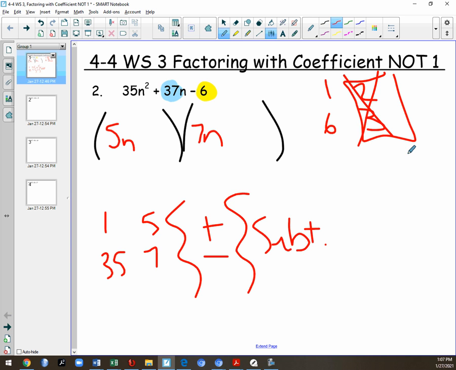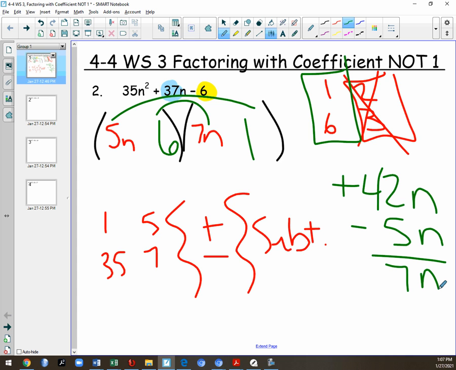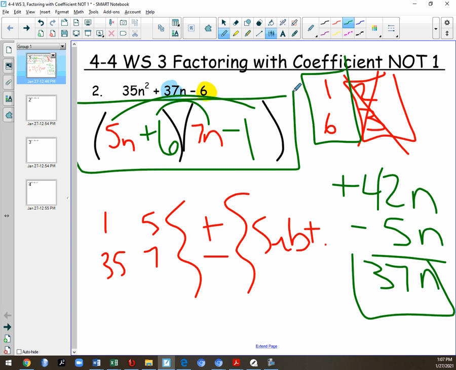So I'm going to actually not do those ones, and instead I'm going to use 1 and 6. So if I use a 6 times 7, that gives me a 42. That's clearly over, and I can go ahead and put a 1 here. So this gives me a 42n, and outside gives me a 5n, and I need to subtract them, but I need the bigger number to be positive. So this is going to give me 6, 7n minus 5n... which is what I wanted, 37n, which is what I want. Yes? And I am done. So make that a positive 6 and that a negative 1, and there's your answer. Okay.